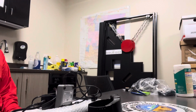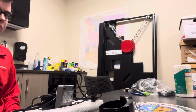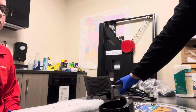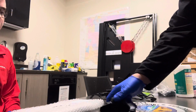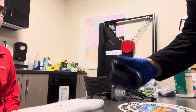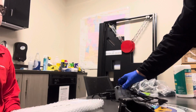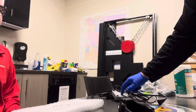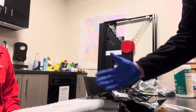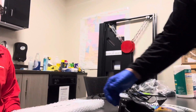Okay, here we go. All right, Justin, this is a GPS monitor. And the first thing that you have to do is check the serial number for the GPS and the beacon to make sure that the numbers on the GPS and the beacon match the numbers on the bag, okay? Because we don't want to put the wrong equipment in the wrong bag, okay? Does that make sense? Yeah.